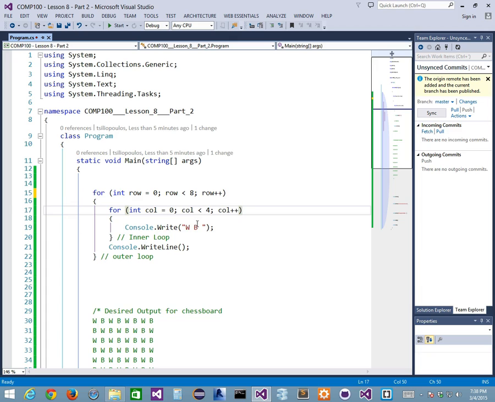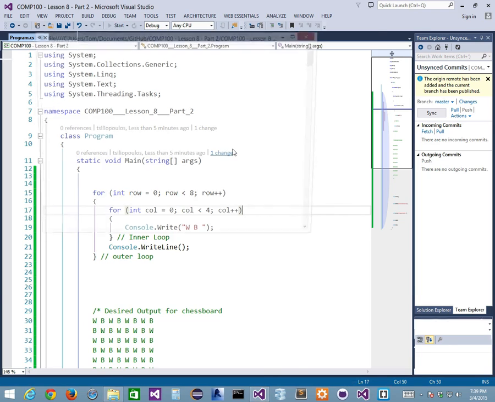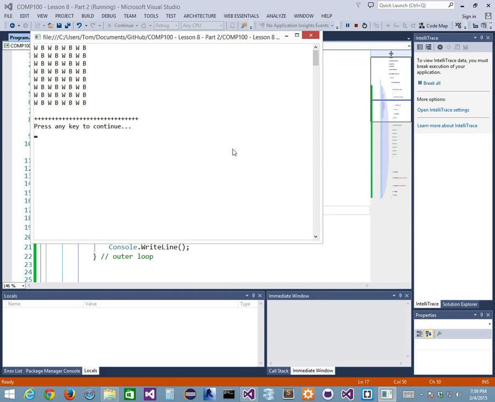First, let's just do it like this so it's all the same, and let's see what it does. So run it. Bang. We got our inner loop and our outer loop. Take a look, but they're all the same. Take a look, guys. WB, WB, WB, WB. Shouldn't be that way. It should be WB, WB, WB, WB, and then on the next one it should be BW, BW, BW, BW. How do we switch?